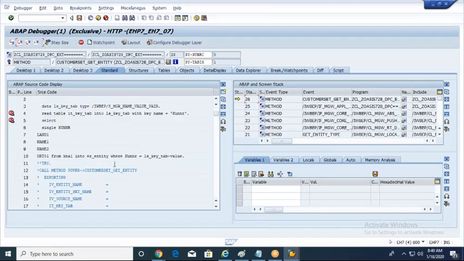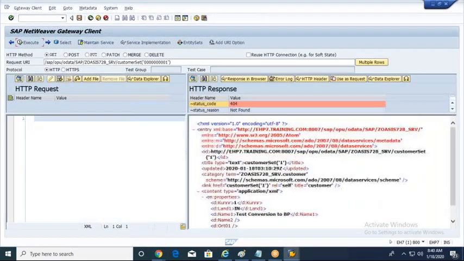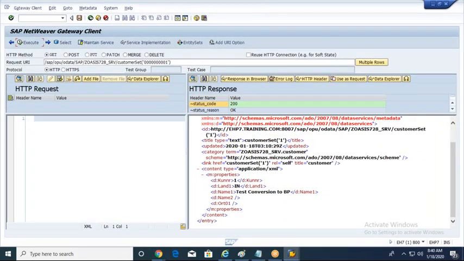Now you can look, we are able to see data now.